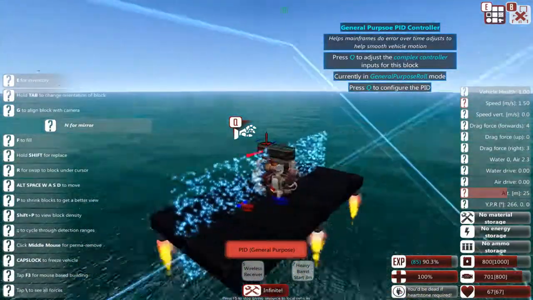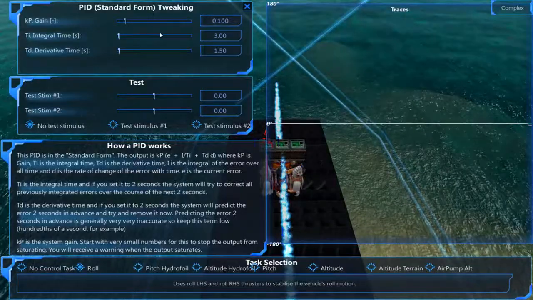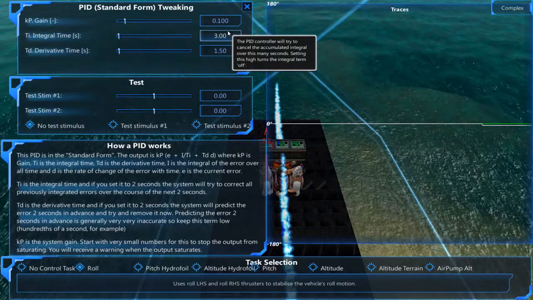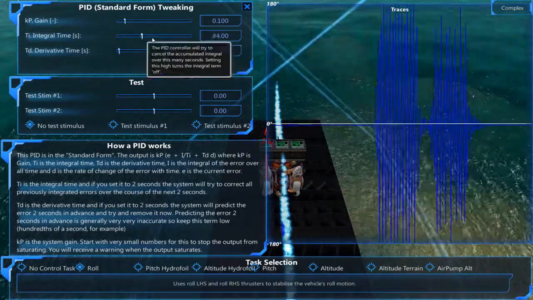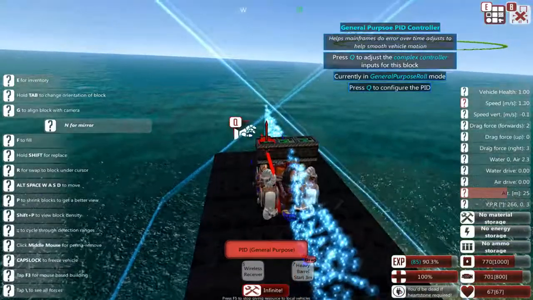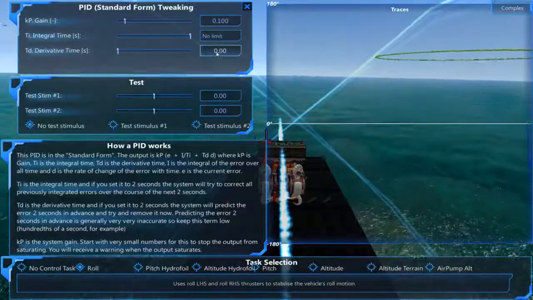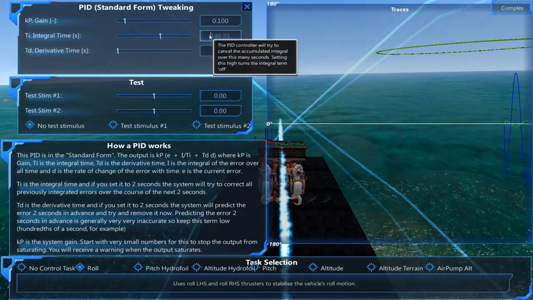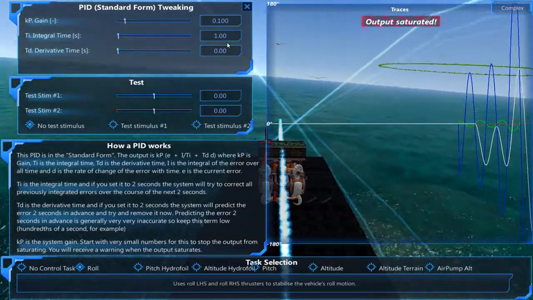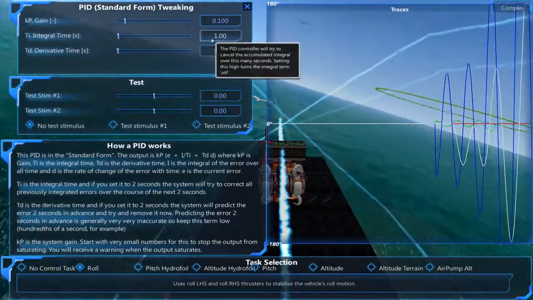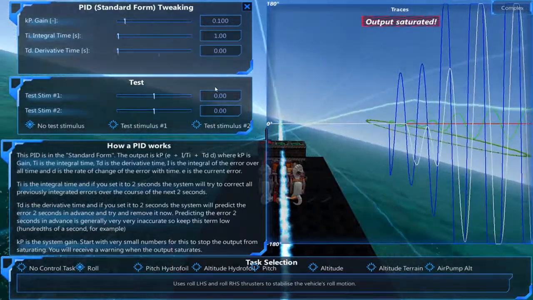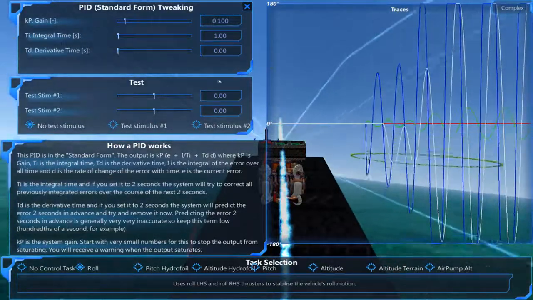This thing is moving backwards and to the left, which means that even though we have this set, it is still having an error. Let's remove this. Let's remove these entirely. As we can see, we are rocking back and forth because of this. So we want to try to reduce that. Unfortunately, setting this to 1 second is causing massive oscillations. In fact, they're getting worse.